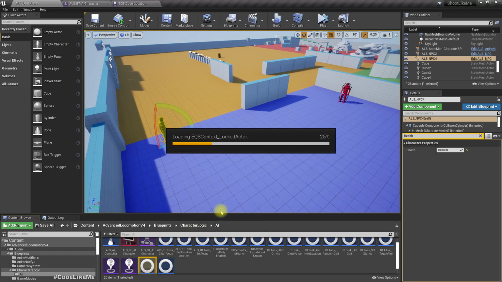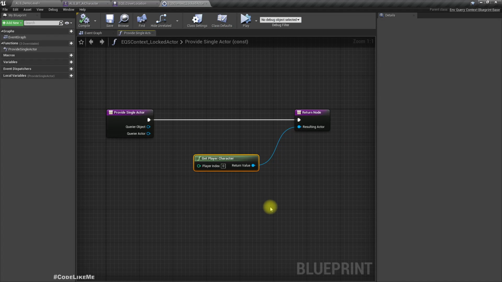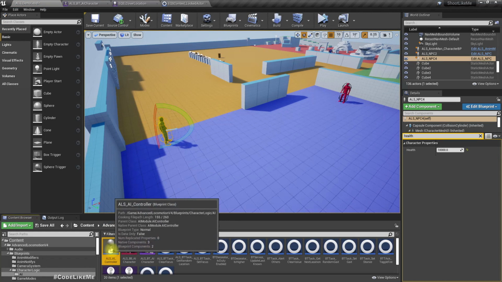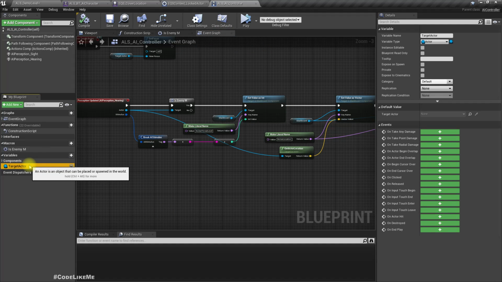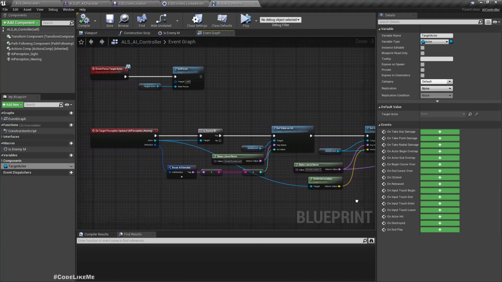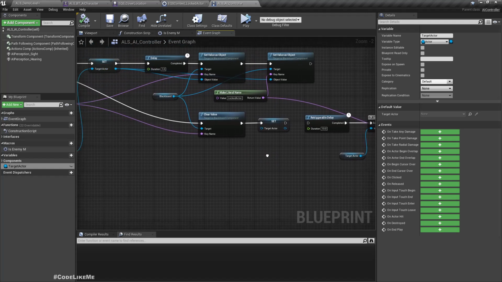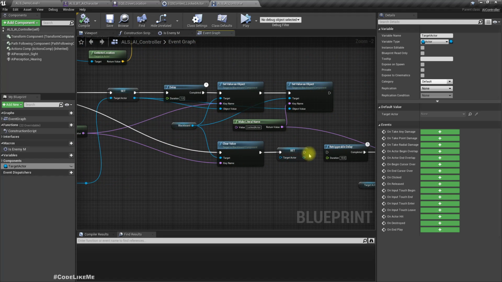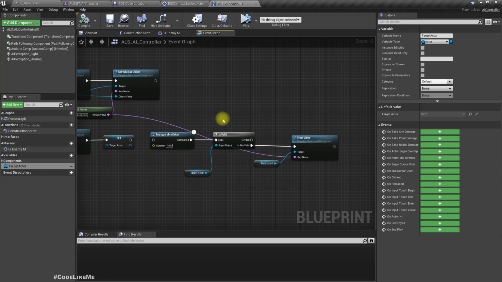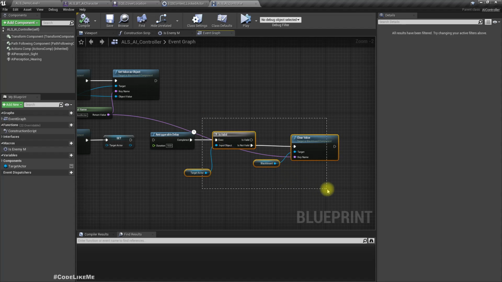But actually what I have done is just returning a reference to the player character, because previously I only had the player character as an enemy character. There was no shooting between AI characters that belong to two teams. So what we can do is, let's go to the AI controller. Here we keep a reference to the target actor, but this target actor is immediately cleared out when we lose sight of that actor. That means this part is not executed, so let me delete that.